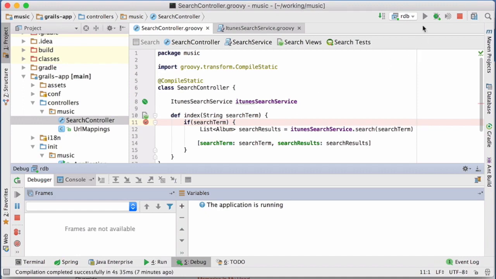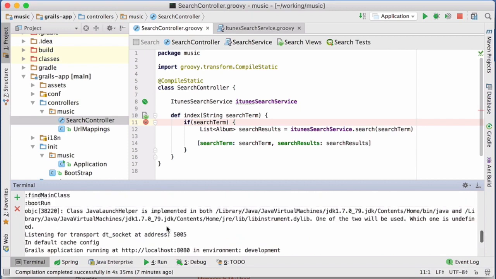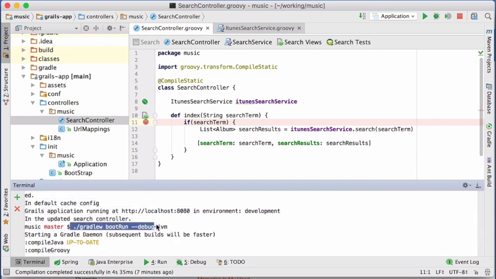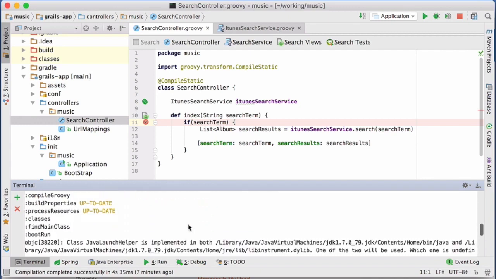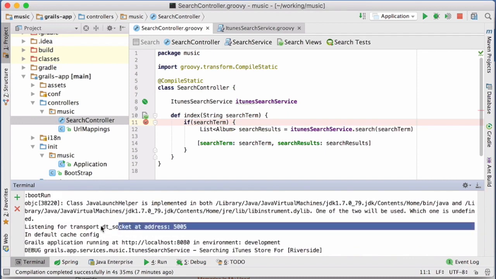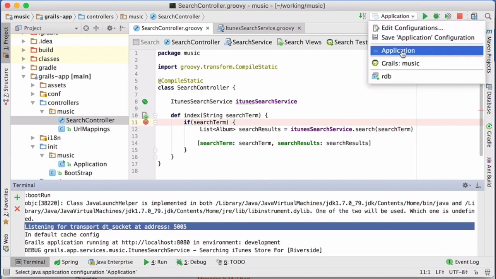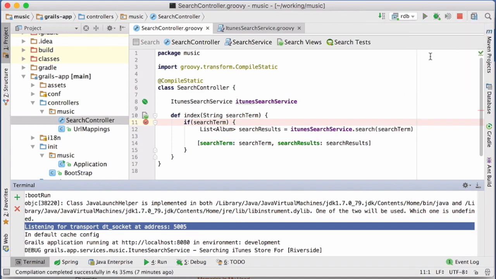Right? So I can debug the application either by running the application run config in debug mode, or I can debug the application by running the app with Gradle using a command like this, right? gradlew bootRun --debug-jvm. And when you do that, as the application starts up, you'll get to a point where the debugging agent causes the JVM to pause and wait for you to connect a remote debugger. And the way to do that is to create the remote config as I did, and then click this bug, and that'll allow the process to continue.